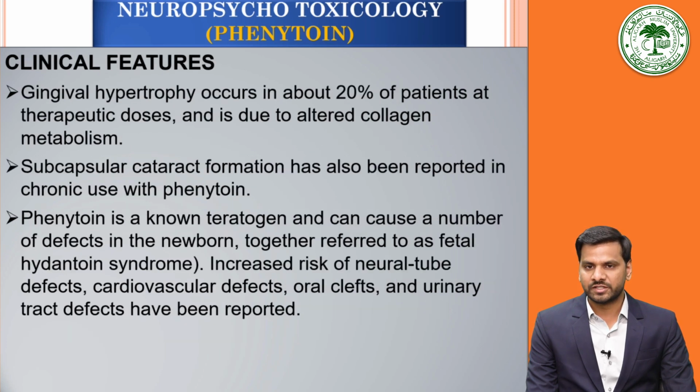Coming to the clinical features, gingival hypertrophy occurs in about 20% of the patients at therapeutic doses, and it is due to altered collagen metabolism. There will be subcapsular cataract formation in chronic use of phenytoin. Phenytoin is a known teratogen and can cause a number of defects in the newborn, together referred to as fetal hydantoin syndrome. There will be increased risk of neural tube defects, cardiovascular defects, oral cleft, and urinary tract defects.